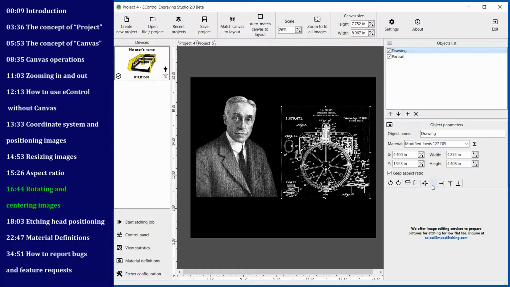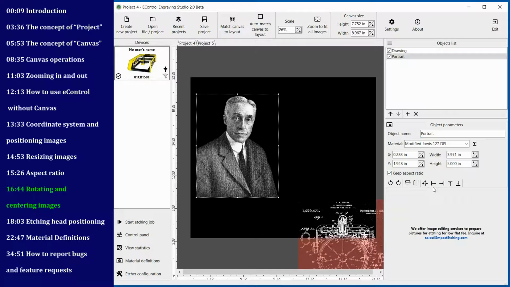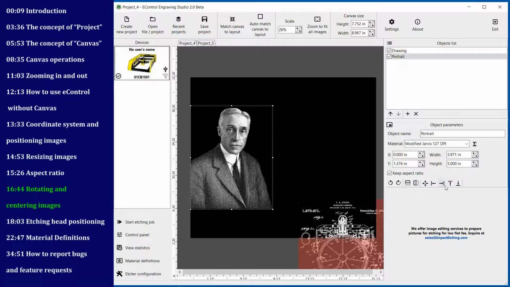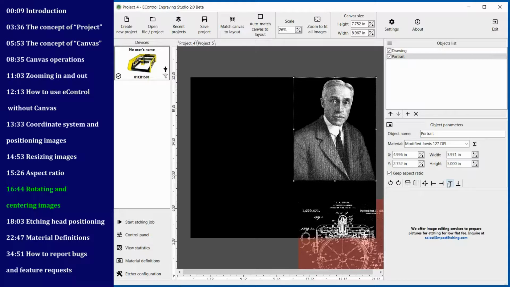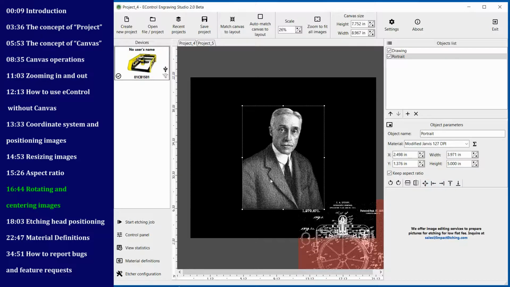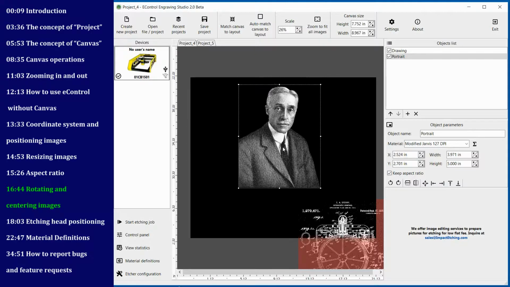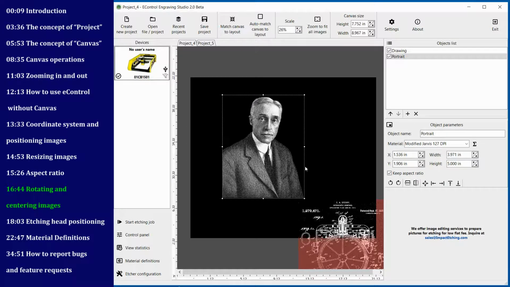There's a number of basic functions that you can do with images while creating the layout. One of them is you can center the image on the canvas. You can also center the image versus any of the sides of the canvas, right? And basically combining this operation allows you, for example, to center the image in the middle of each side. So you first center it in the middle of the canvas, and then you kind of glue it to one of the sides, right?